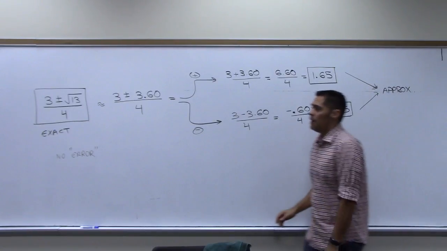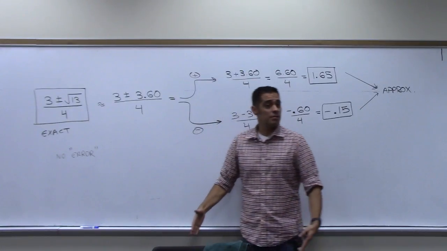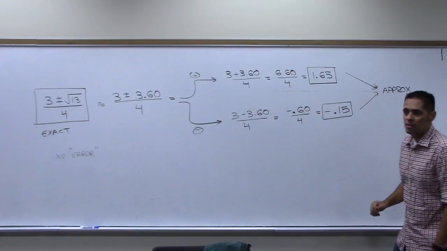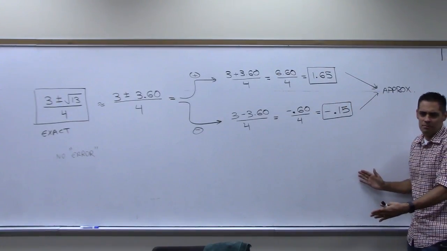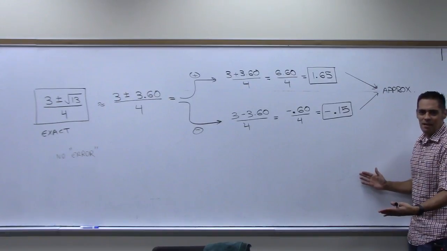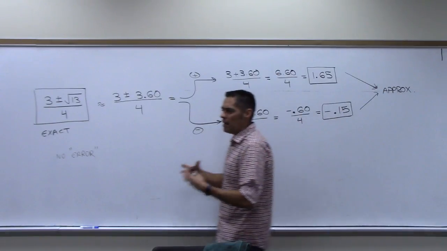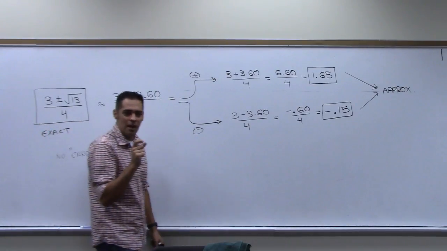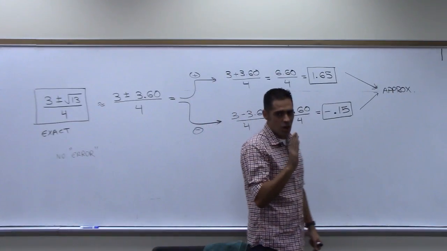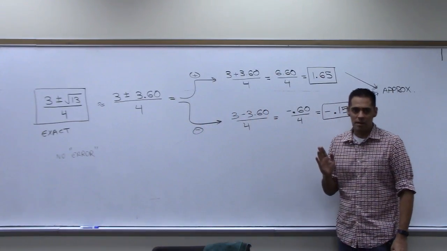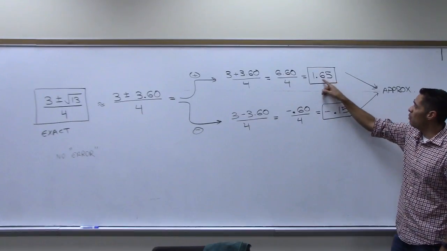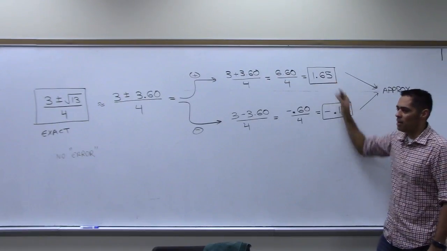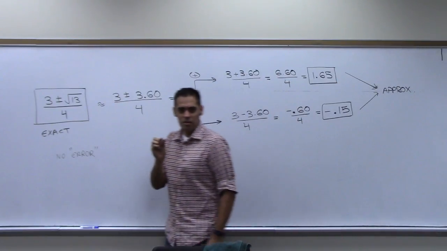So maybe if I'm trying to build a doghouse, okay, and I'm cutting wood, and I need it to be 1.65 inches, I can get close enough, right? It's a doghouse, right? Now if I'm building bearings that are going to go into the engine of an aircraft, and it needs to be 1.65 millimeters, dead on, I've got to be a little more precise, right? Like I need to make sure it's 1.65, not 1.654, not 1.647, right? Because we're talking about tolerances that could cause the engine to come apart in midair, right?